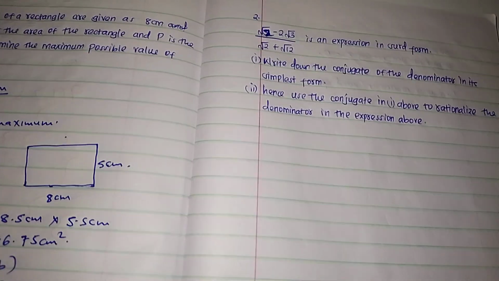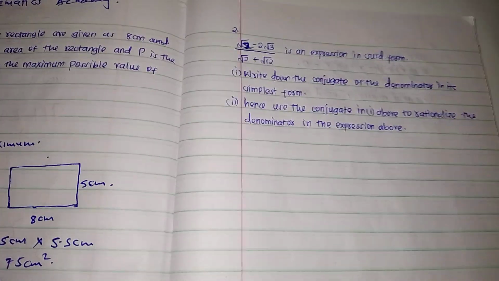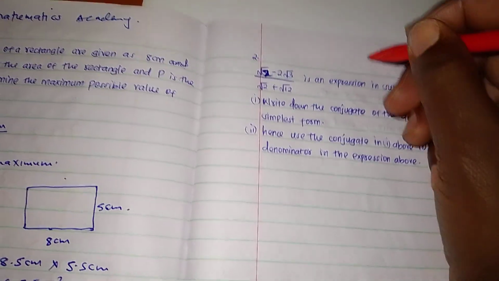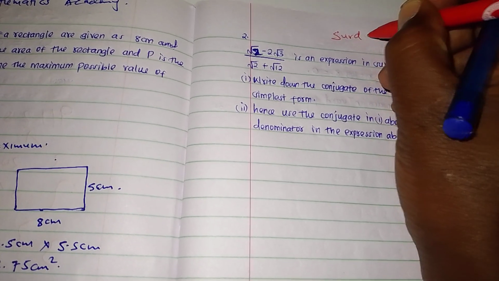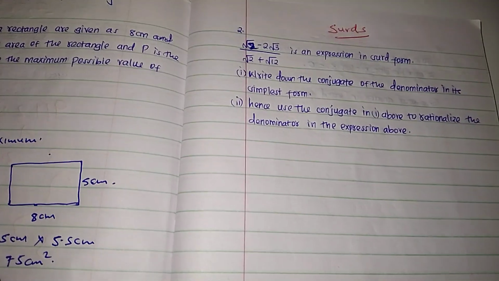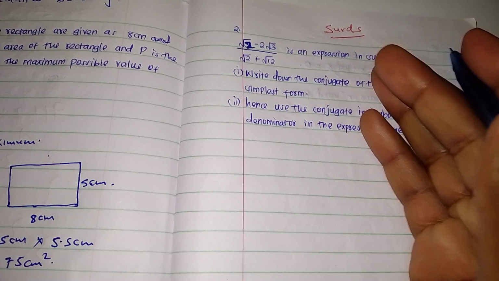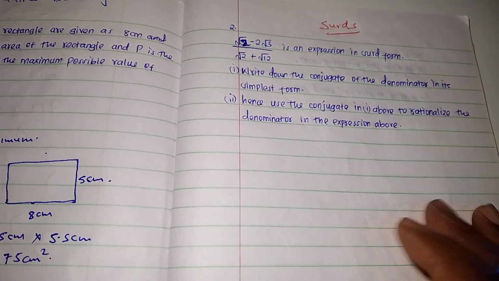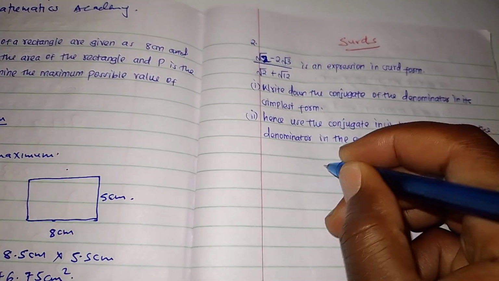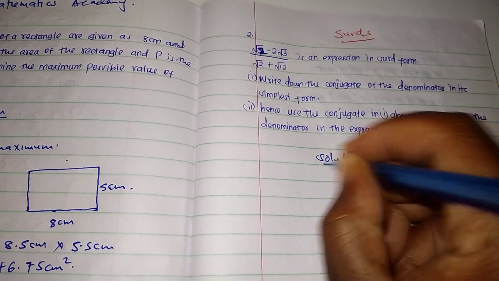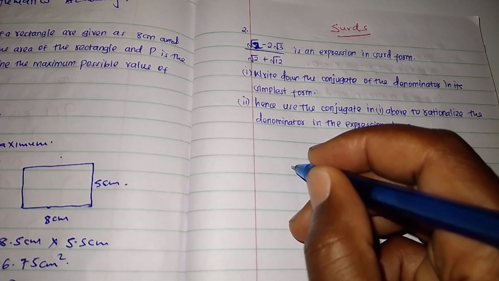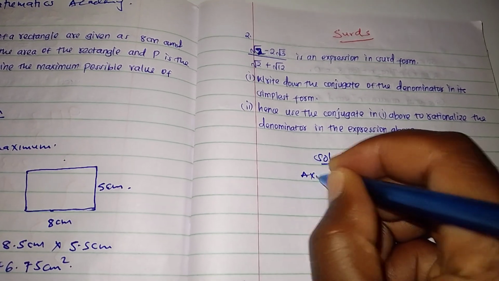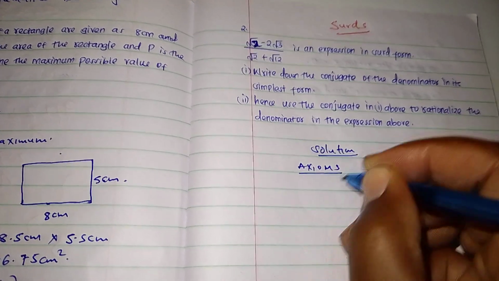Okay, let's go to question number 2. This question is coming from the topic of surds, so make sure you are familiar with surds. You just need to recall the axioms of surds. Just to mention a few, under the solution tab here, let's look at some axioms of surds.